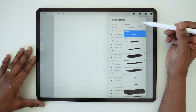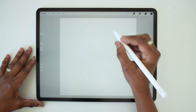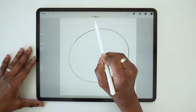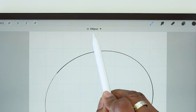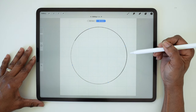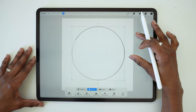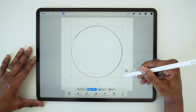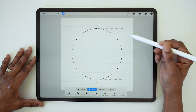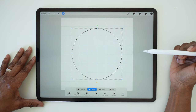Choose your favorite sketching brush. I'm going to be using the 6B pencil as usual. The first thing we're going to do is draw a loose circle. When you've completed your circle, keep your pencil down until you see where it says ellipse. Tap that and then tap circle to snap your shape into a perfect circle. Then tap the selection tool and you can adjust the size if you need to, and go ahead and move that circle to the center of your canvas. You can use your guides to determine the vertical and horizontal center points.